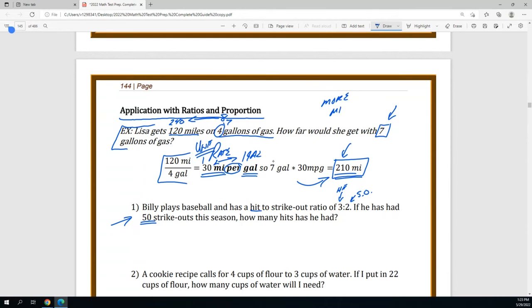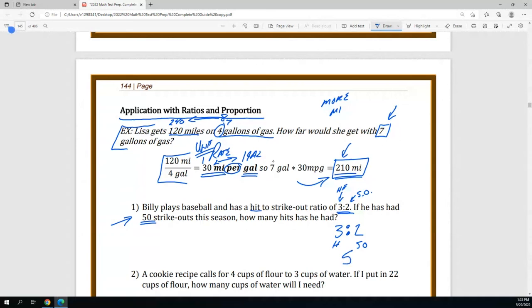So I say, well, let's put some information together then. Let's figure out how we can do this mathematically. There's different ways to do this. I don't really like to show the math. I like students to come up with their own ideas, but I will throw some ideas out. For instance, there's something interesting about this. When you have 3-2, these two pieces of information are not a total. It's a hit and a strikeout. So you have 3 hits, 2 strikeouts. There's another number that you can generate from these two things, and the number is 5.